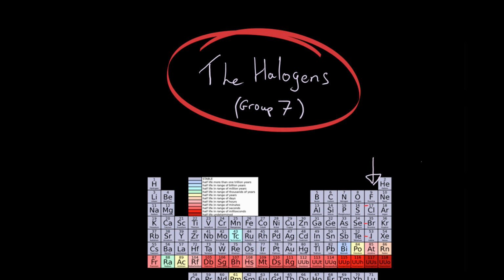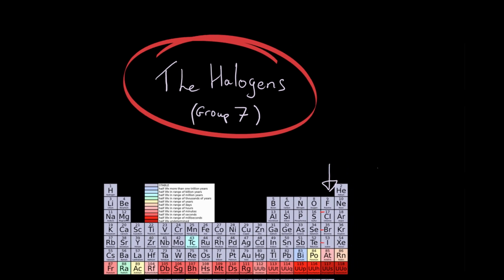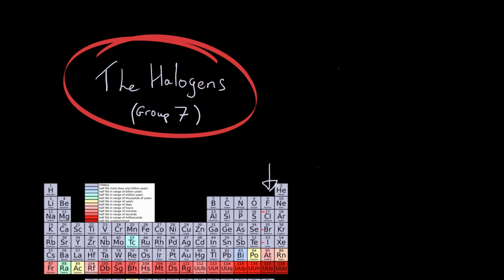Fluorine is extremely reactive, and so we don't really study its reactions much, and astatine is radioactive, and so it disappears within minutes. Okay, so diving straight into the properties of the halogens. Now, the first property of the halogens is that they are all poisonous. Okay, not very nice, but they're all poisonous, and so we have to be very careful when we're handling them.